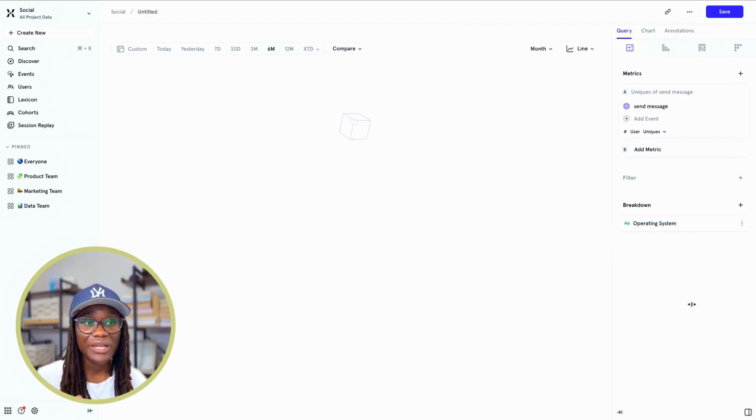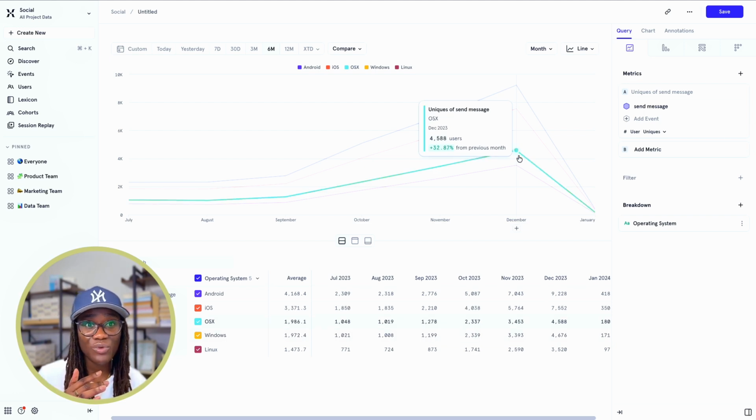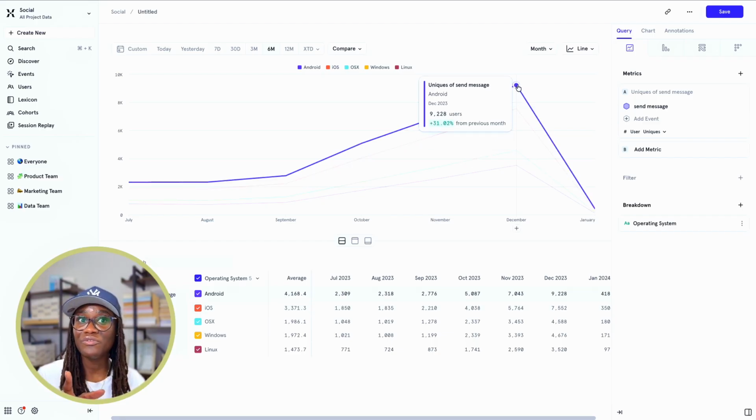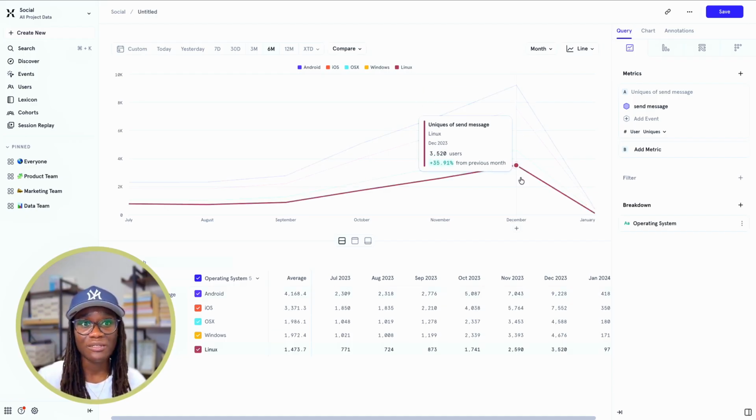So when we break down by the operating system, we can see that the Windows and the Mac-based operating system are really close, with the Mac-based operating system just slightly higher, and then the Linux operating system trailing slightly closer to that. And this also helps us understand that a lot of our users are most likely going to be sending messages on an Android device. So maybe when we're improving capabilities of the send message, we should have the Android users in mind or top of mind compared to the users on Linux operating system.